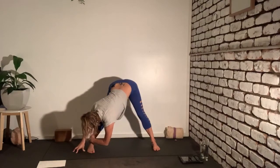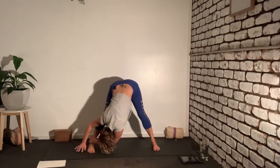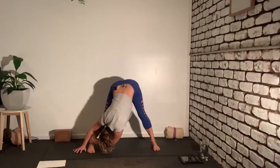Put your right hand on your left ankle. Let your chest hang down towards the floor. So the whole idea here is you're feeling the support of your feet and your legs, so that you can actually just relax fully through your spine.